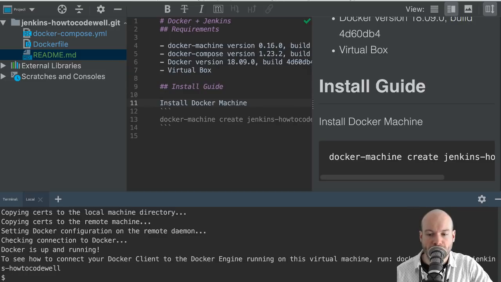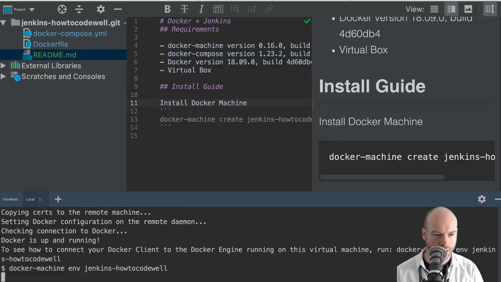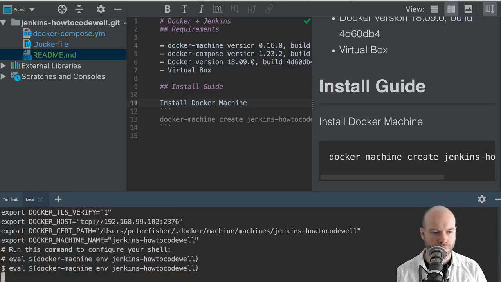So anyway, we've now got to this part here. What I'm going to do is a docker-machine env, and what did I call it? Jenkins how to code well. Okay, so that now gets me the environment variables, and if I ran this eval, that should put me into that machine, or it shouldn't put me into that machine, I shouldn't say that.